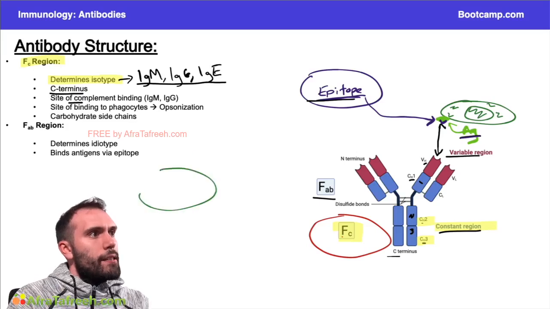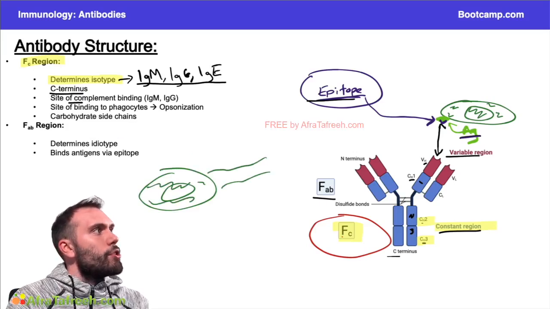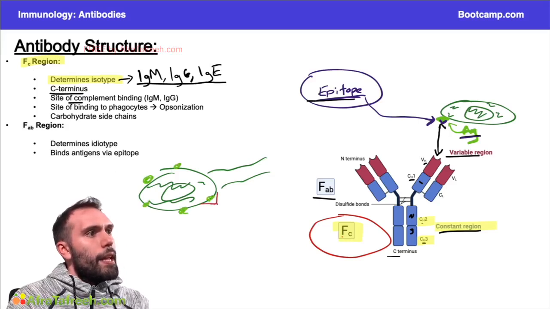So if we go back to the scenario where we have some bacteria here, right? So we just have some bacteria that's floating around in the blood, and then potentially this bacteria might have an antigen on its surface, or a couple different types of antigens on its surface. Okay, and then what we might have happen is, let's just say we have an antibody floating around here, and it binds to one of those antigens. Again, it's going to bind using the Fab region, and then we have our constant region down here. Okay, so that's essentially what's happening.